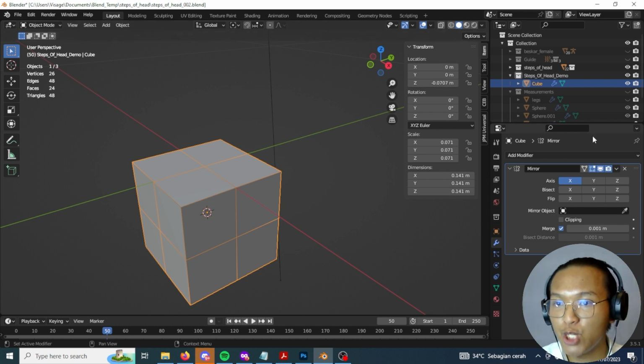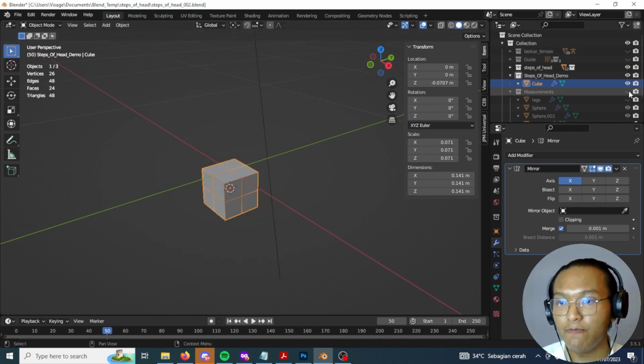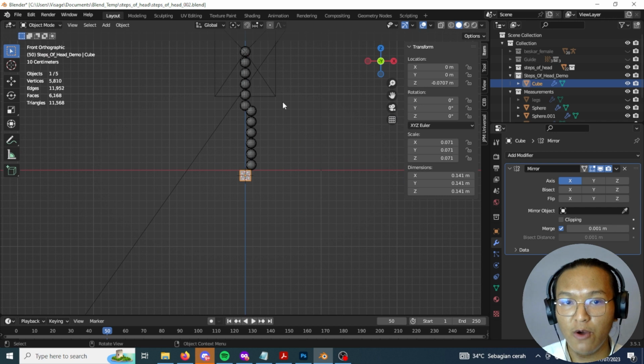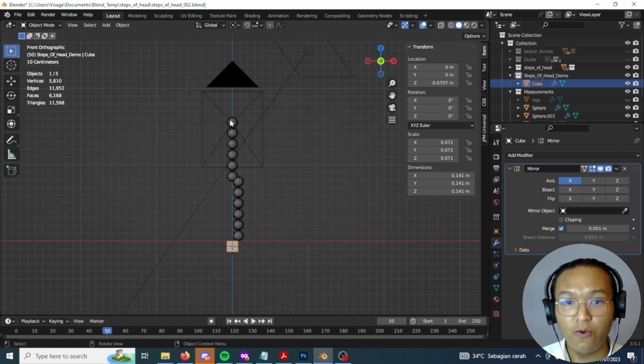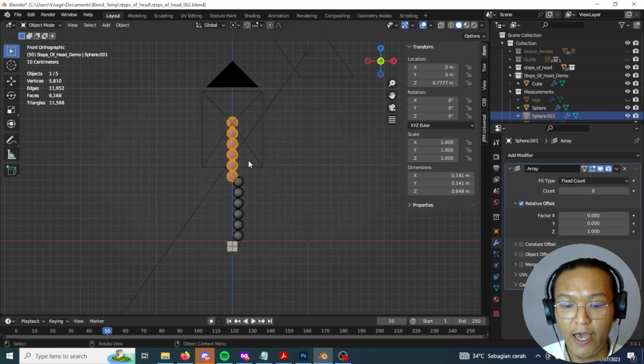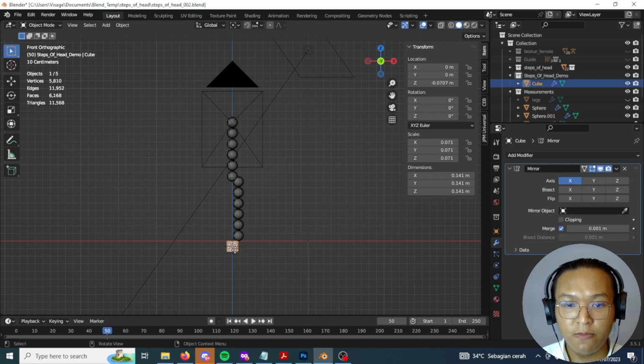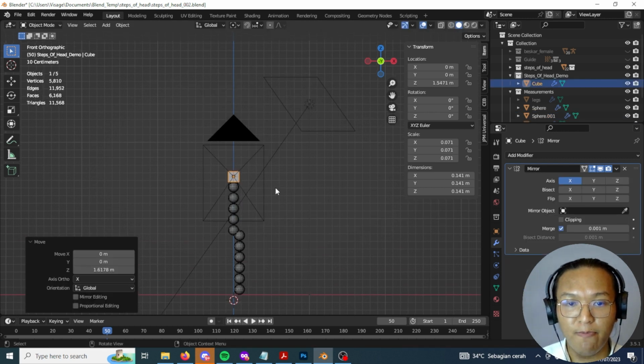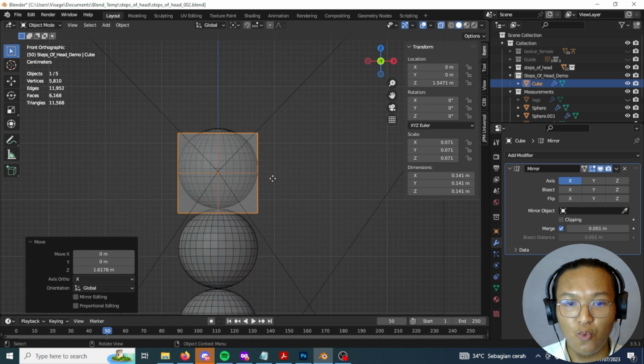Next we're gonna put it in place, which is the uppermost ball, this one. We can just do it manually, or we can use this.